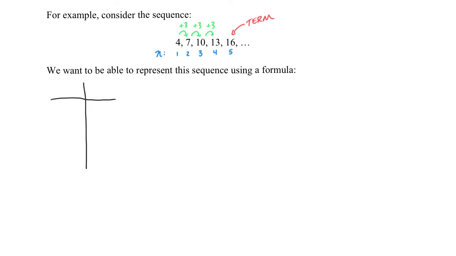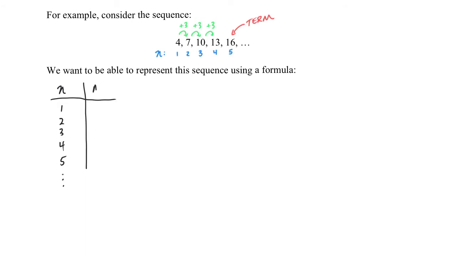So if we look at the table, let's call this sequence, we name all our sequences. Capital A is a common name, and then lowercase f is also a common name, but we can call them pretty much anything we want. So let's use capital A. So in this table, what I want to show is I've got n, and then the output, the actual term, so this would be the term number, 1, 2, 3, 4, 5, dot, dot, dot.